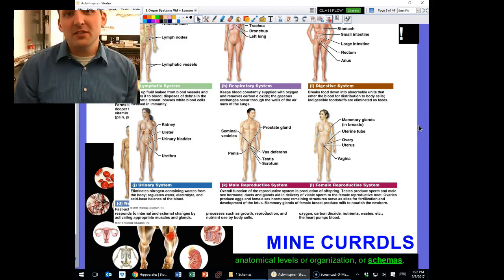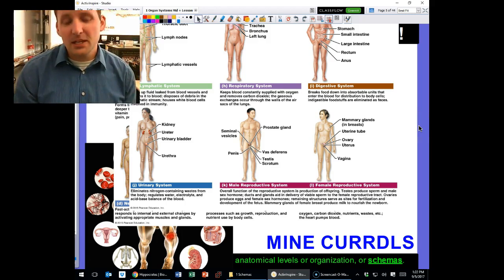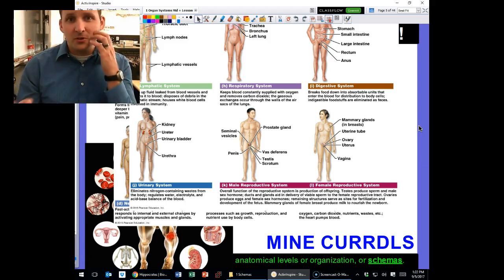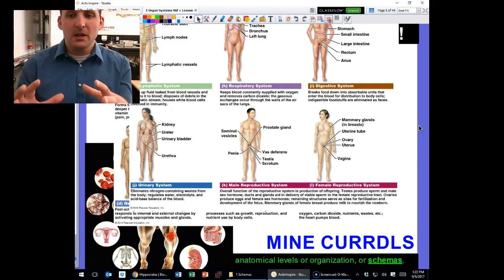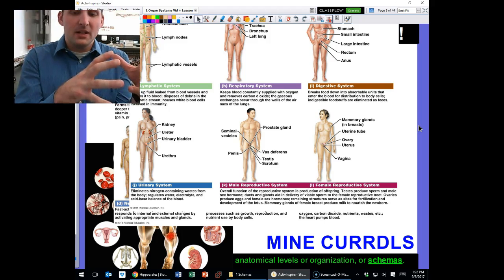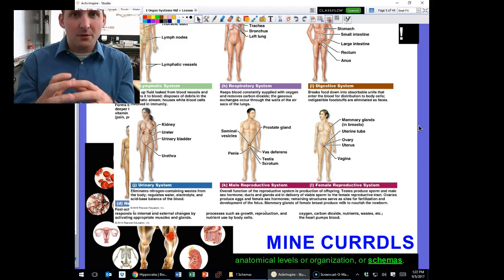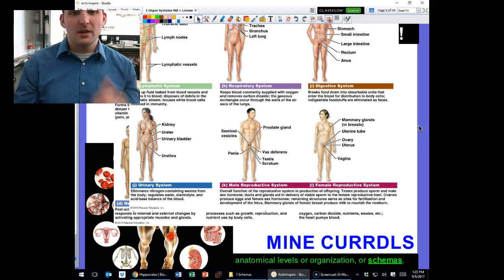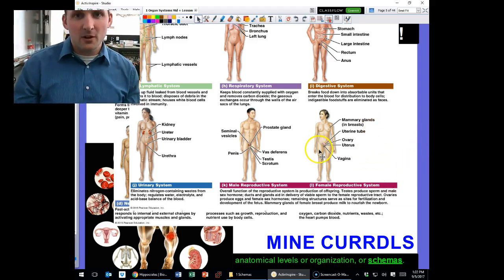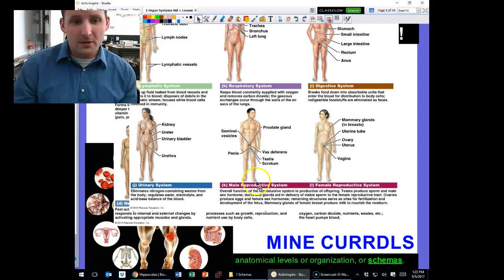Lastly, eleventh, and I'm going to tie these two together into one system, is your reproductive system. Your reproductive system, of course, makes babies, but it also releases a lot of hormones. So your testes and ovaries release a ton of hormones. In that sense, your testes and ovaries are part of the endocrine system. Your testes and ovaries are also part of your reproductive system. So they're part of two different systems. And that's mainly involved in making babies and feeding babies, like breasts.